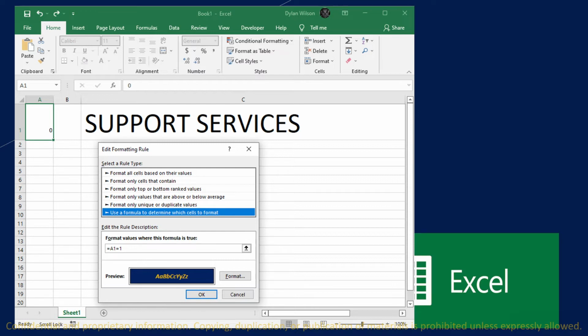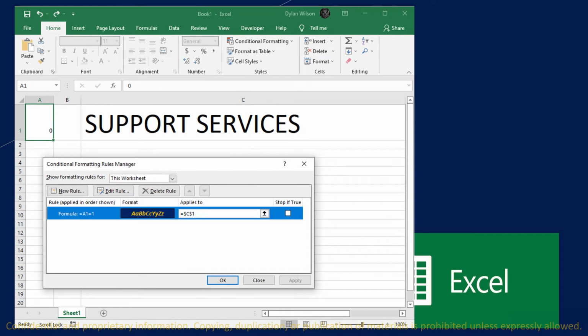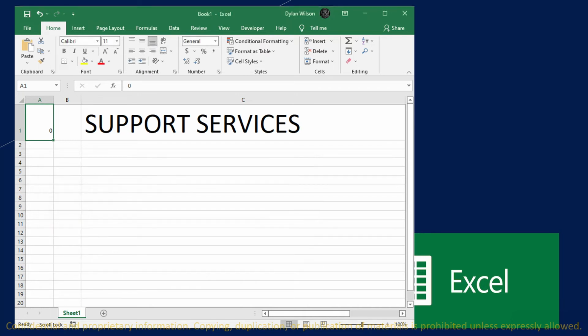I use if formulas more than I use anything else. So what we're going to say on here is, here's the colors for my department. So this is our gold and blue. Say I want support services to show up gold and blue if the character that's in block A1 equals 1. If it equals anything other than 1, it's going to show up exactly as you see it right now, where it's just black and white. So what I've done is I've created a rule that says if A1 equals 1, it's going to be gold. Otherwise, it's going to be 0.